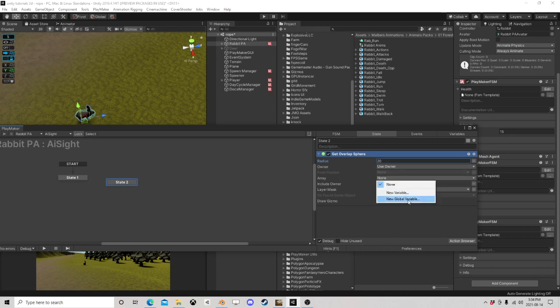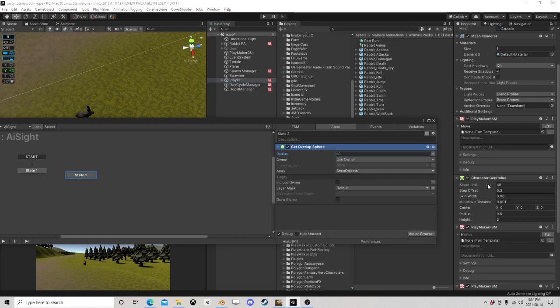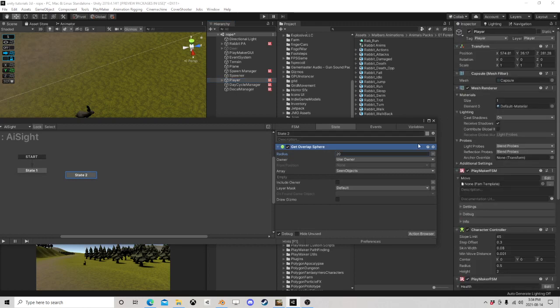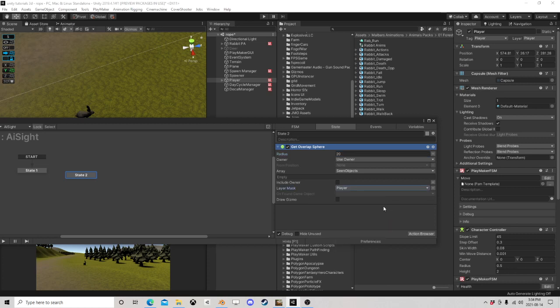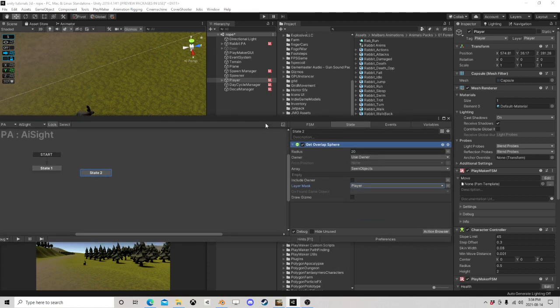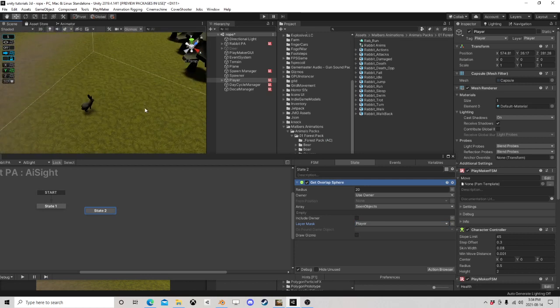The array, scene objects. Don't need to include owner, and we want to see the player. Make sure to get the one with the controller on it. So we need to be able to see player. Now this doesn't count for if the player's behind walls though.